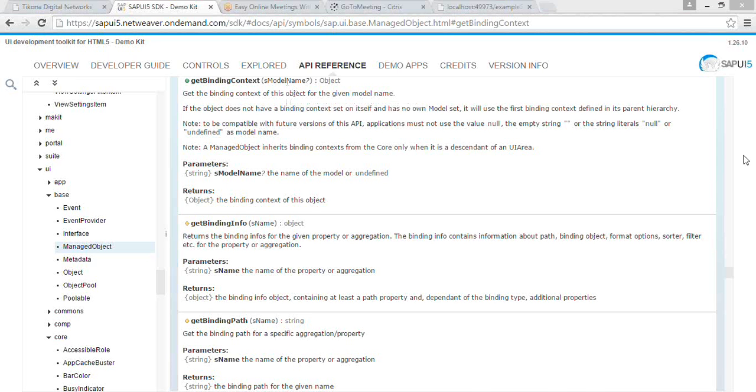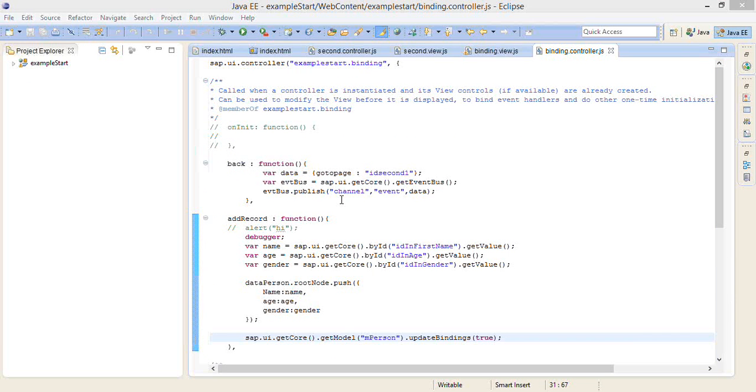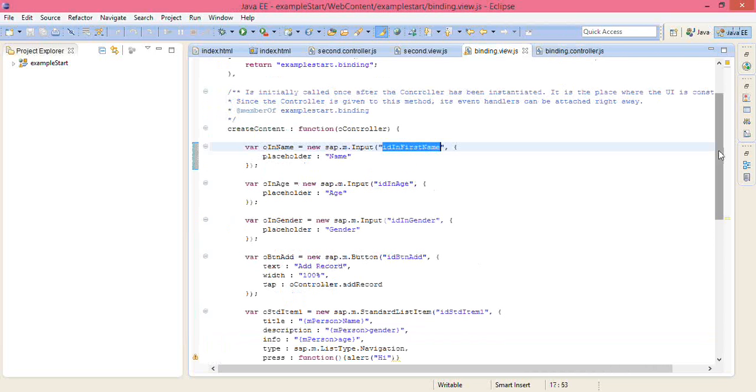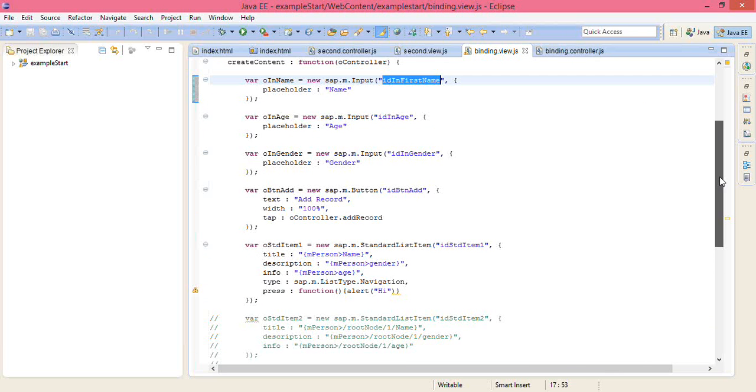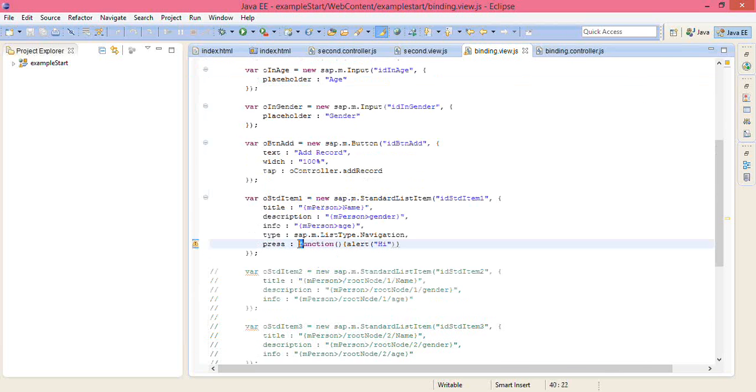First thing I would like to do is create an event for the tap. I already have an event, but it is present in my view, so I'll shift this event inside my controller.